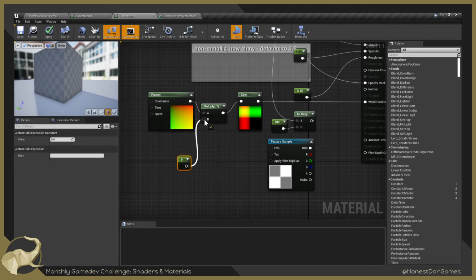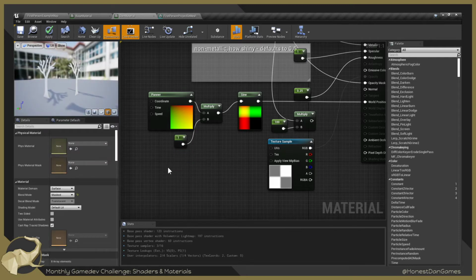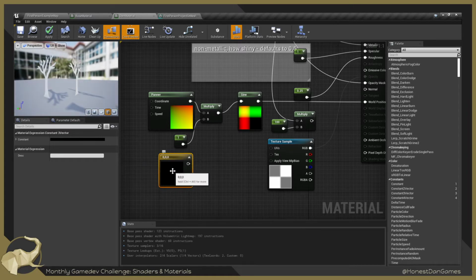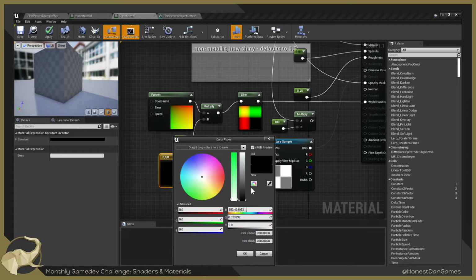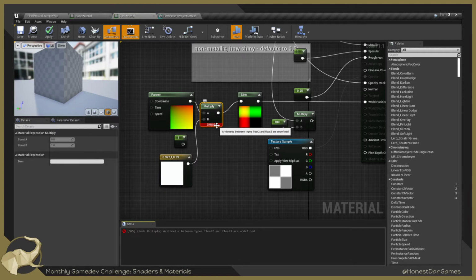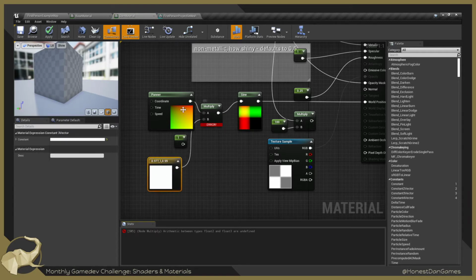And see what happens, or even maybe a vector 3 would apply to that. Yeah, a color. No. Is it because it's a float2? Because it's inputting A. Is it a float2? Yeah, I'm guessing it is.